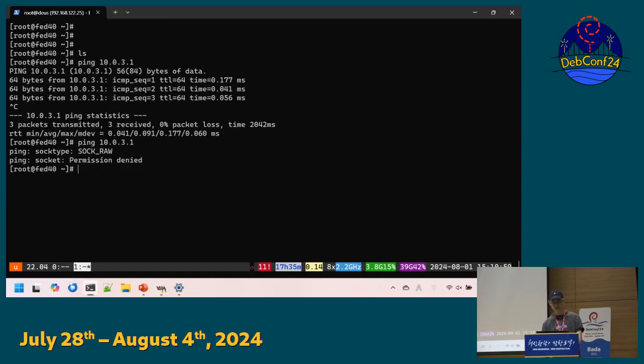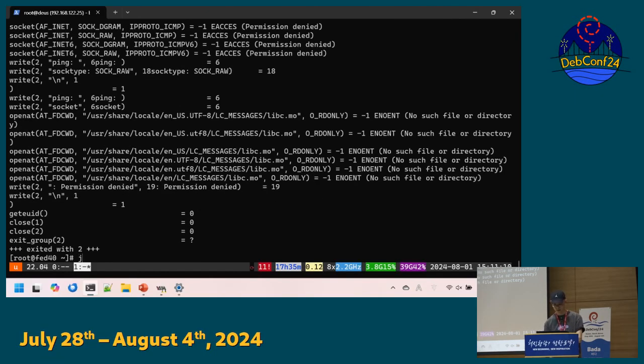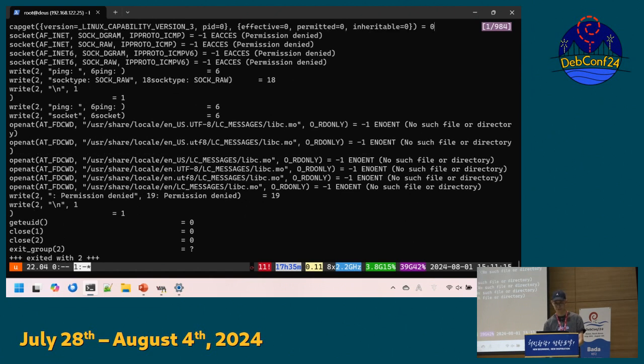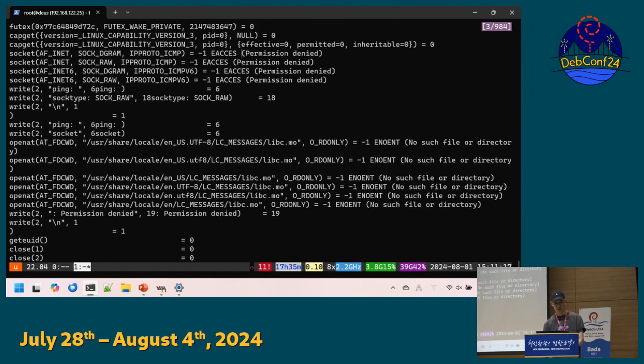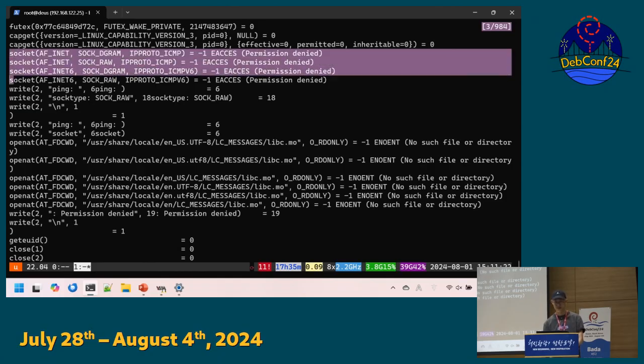So let's see what's going on behind it. And ping again through strace. You can see that when the ping process tried to call the socket system call, it got rejected with permission denied by AppArmor.